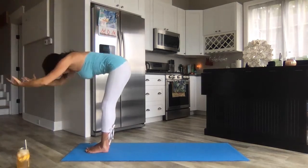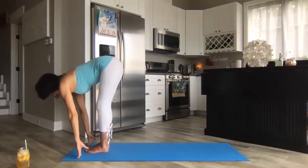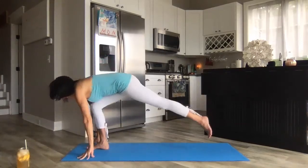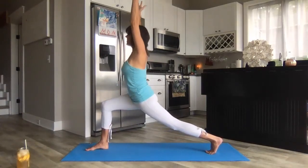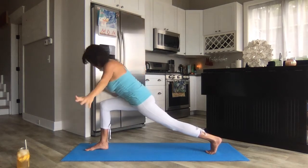Navel pulls back to the spine. Perfect. Inhale, halfway lift. Exhale, left foot steps back. I don't remember, but we'll make sure to do both. Inhale, hands up over your head, crescent lunge. Exhale, hands come down, foot between the hands.